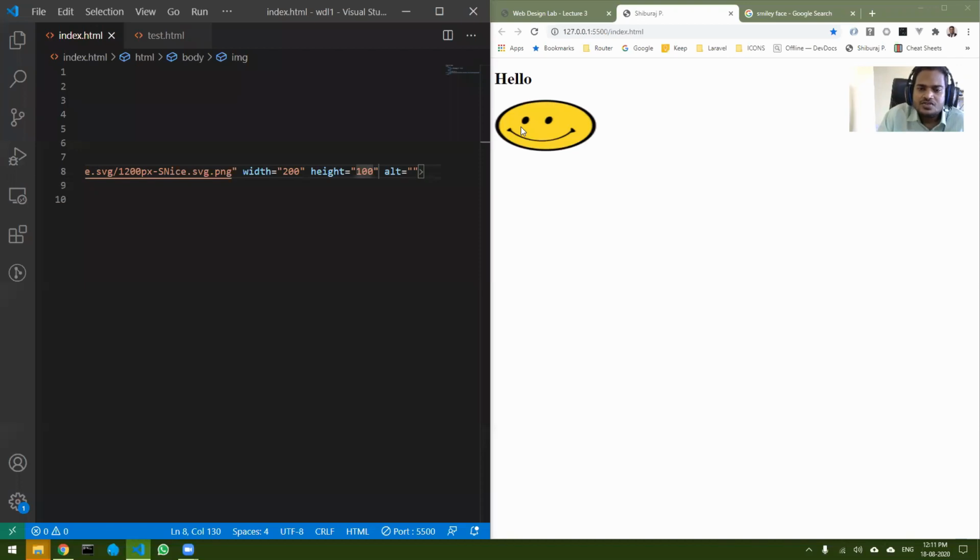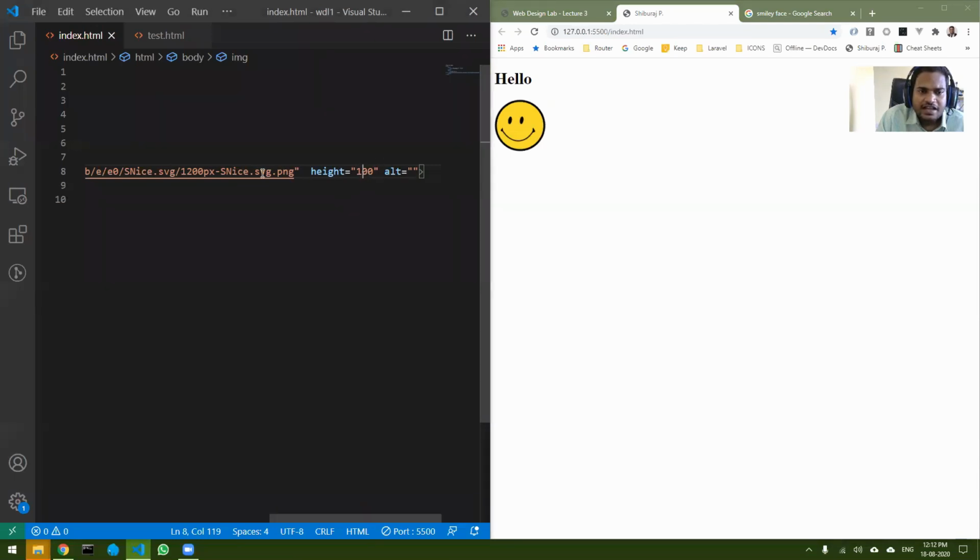So you should understand that in normal scenarios I would always prefer to use either width or height, based on the use case. I will usually never use both of them together, because in that case it will create a problem with the image. I can just remove width also, and it will automatically calculate the width. So either the width or the height is required.